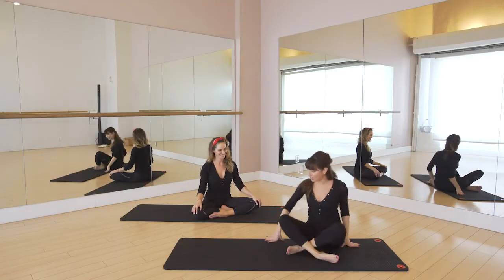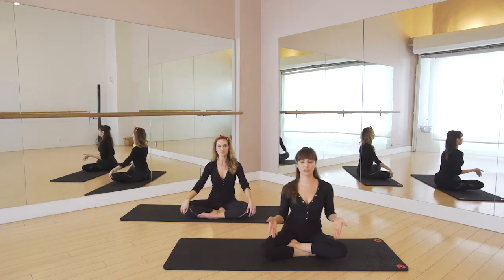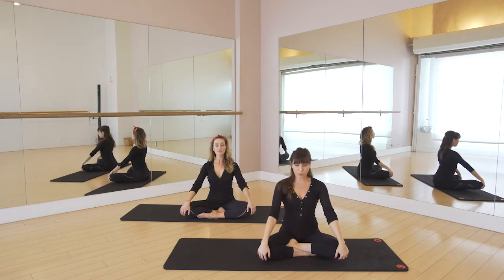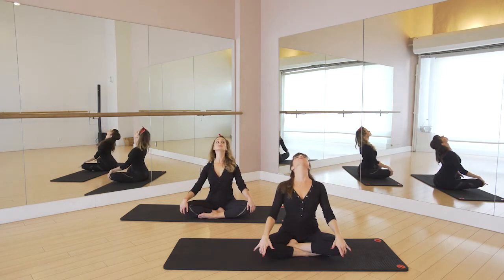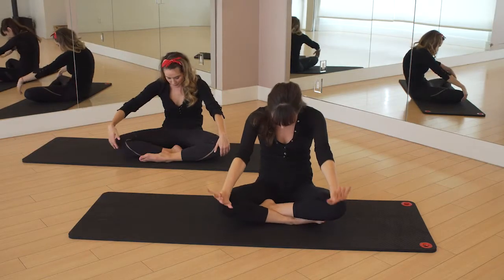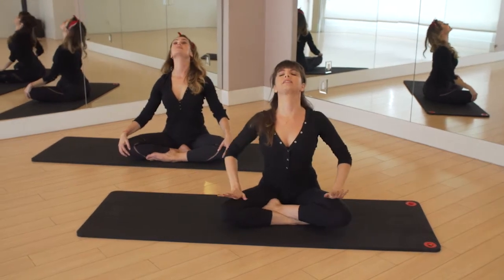Alright, so we're actually going to start right how we're sitting — just cross legged, nice and tall. Feel your sit bones reaching down, really trying to awaken the posture and the spinal movements here. Hands on your knees. You're going to open your chest to the sky, take a big inhale, arch your back — we're going to even pull on your knees a little bit. And then exhale, push the spine back, contract your abs, round it back. Let's do that one more time. Inhale, big yawn of the spine. And exhale, push it away.